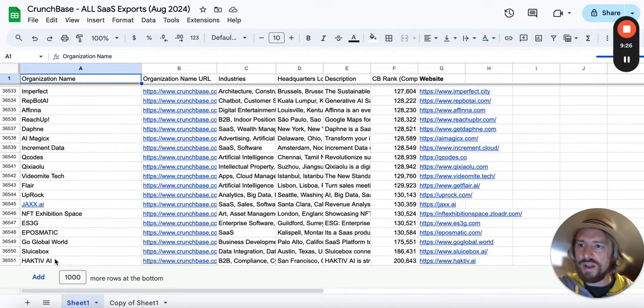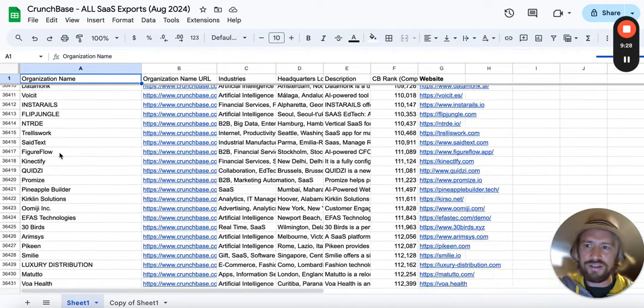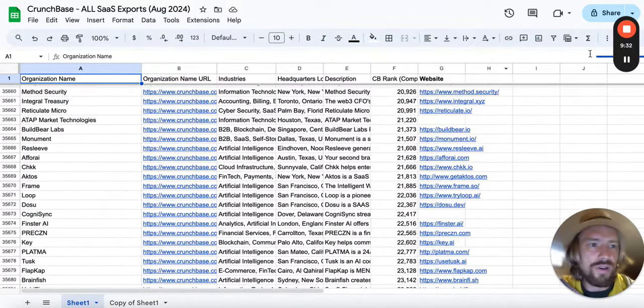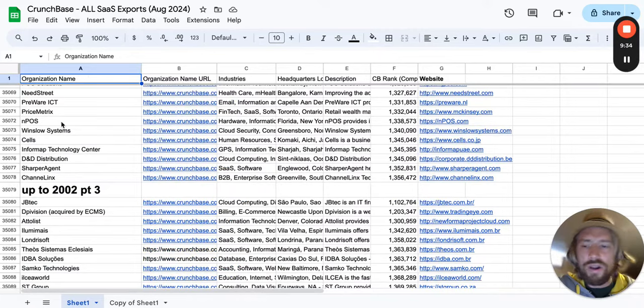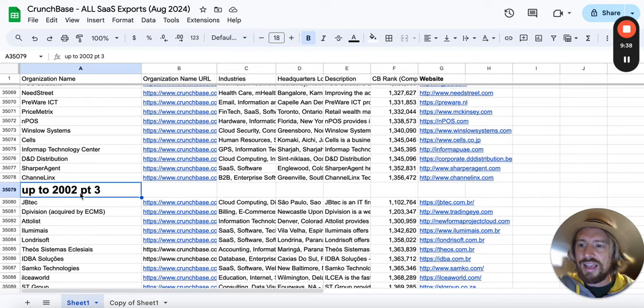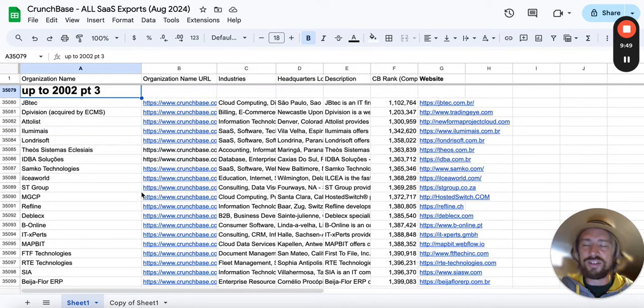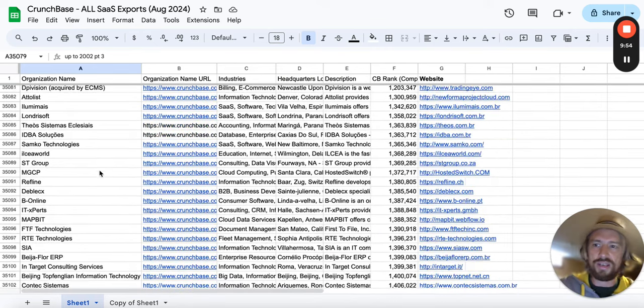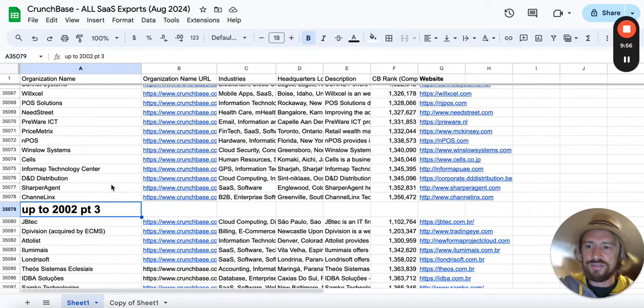And now what I have gone and done, we'll scroll up to the, right. What I decided to do for myself to make sure I was keeping track of things is after every 1,000, after I imported every segment of the list, I put the sort of headline for the next piece of the list. It doesn't affect what we do after this. It was just to make sure that I didn't double upload anything or miss a segment or anything like that. If you want to do that, I found it very useful too.